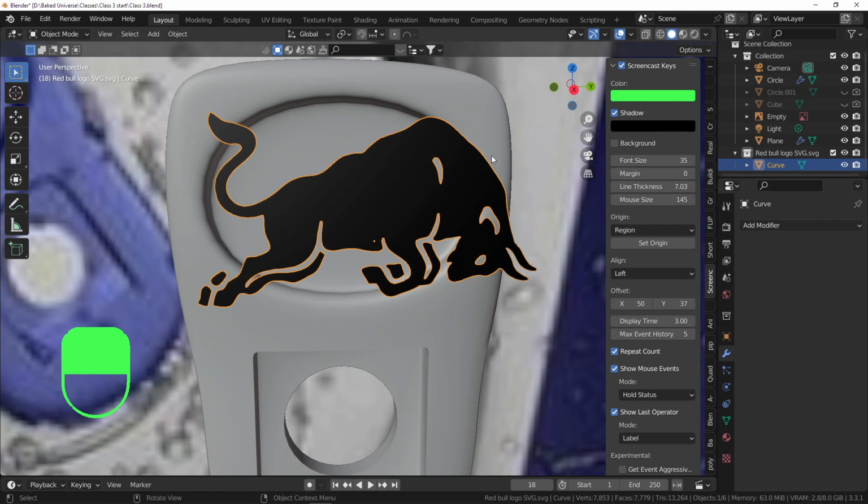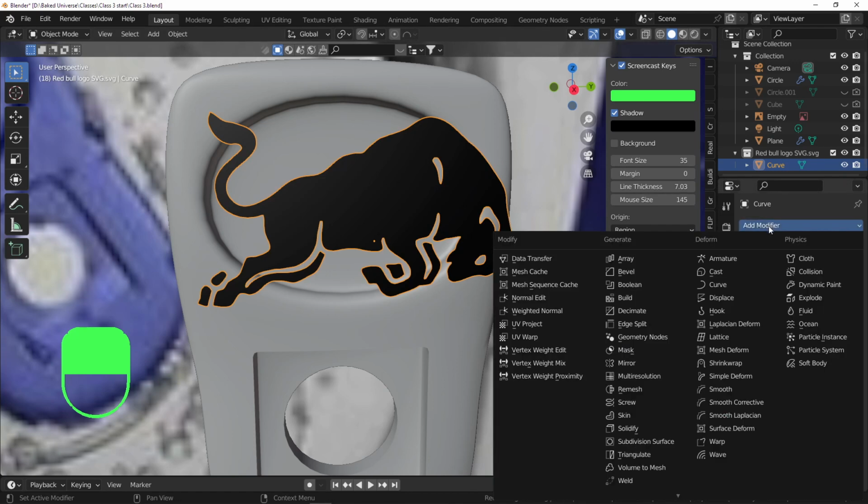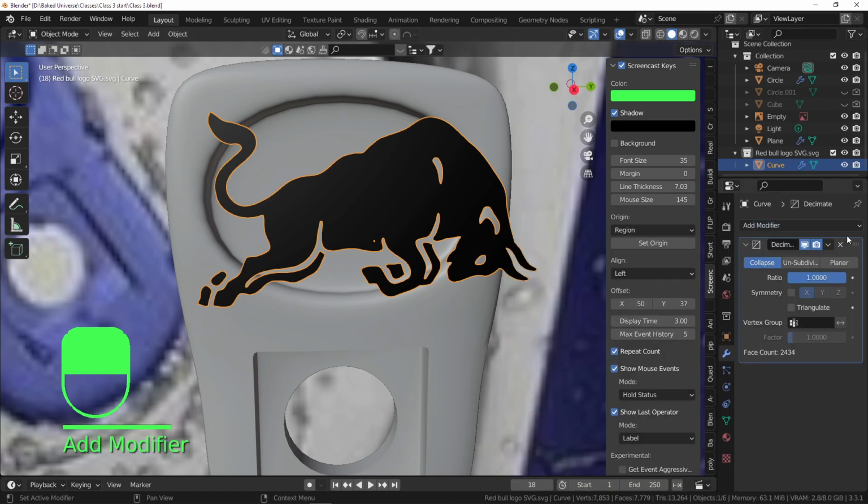So what we're going to do is use yet another modifier, a different one. So select add modifier. And let's see where it is. It is called Decimate. It should be here somewhere. There it is, Decimate. And it basically means that it's going to try to reduce your geometry a little bit. So it's going to try to take some of your geometry away. And there are different ways to do it. Collapse is the first one. And it will basically collapse some of your edges.